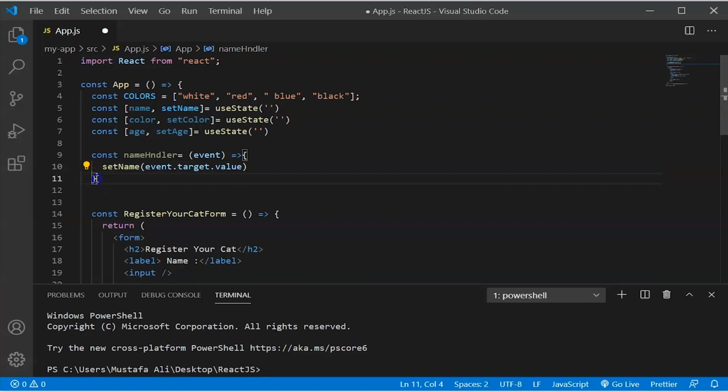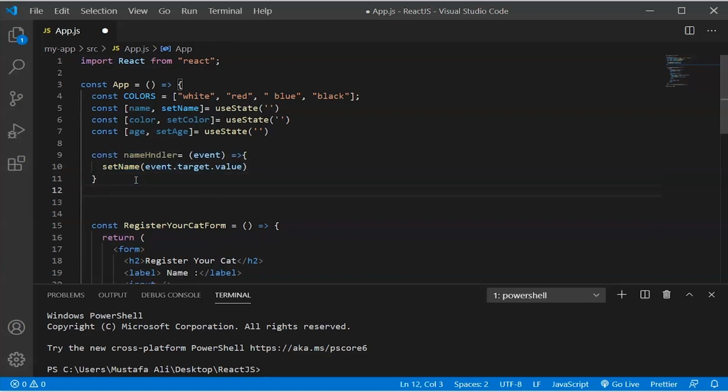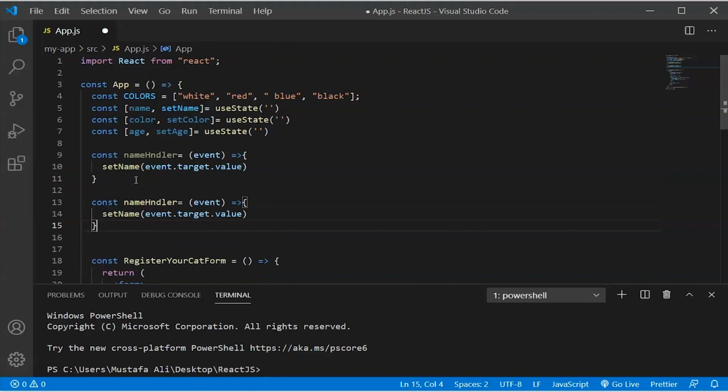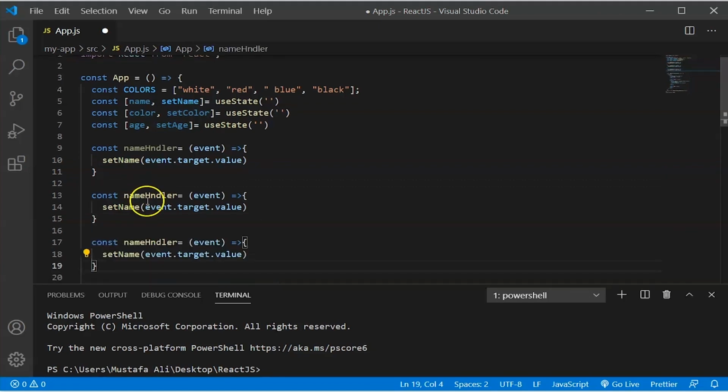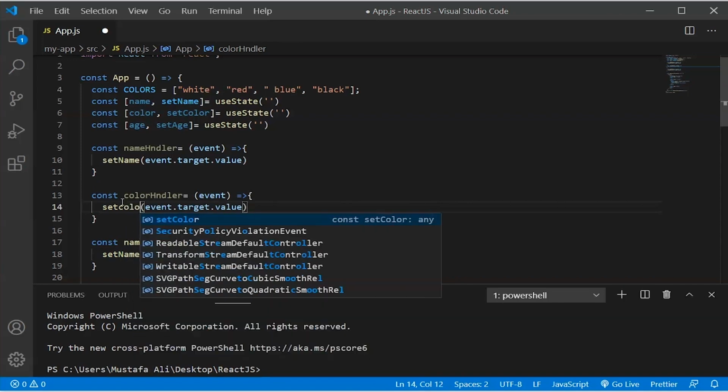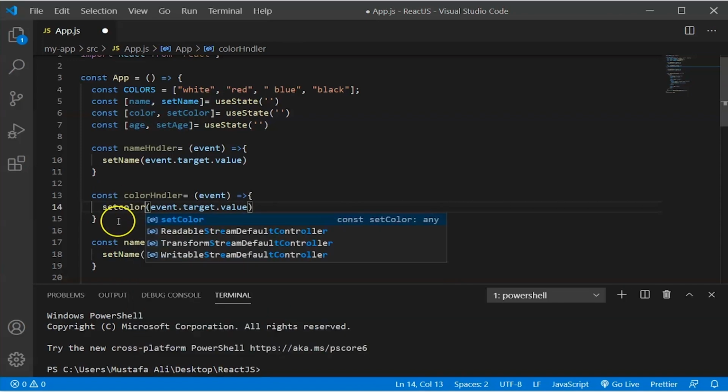And the same for age and for color. So I will copy this and then paste it here, and then again over here. So this is going to be colorHandler. It's going to take setColor, and this is going to be ageHandler, and then setAge.